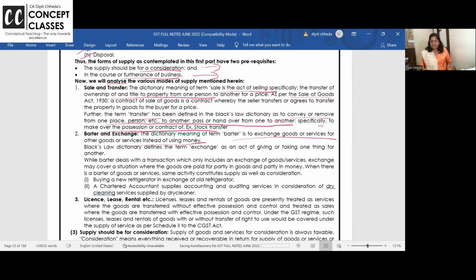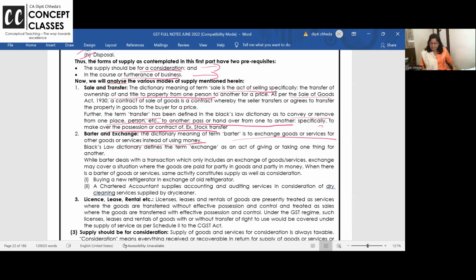Buying a new refrigerator against the old. So on the new refrigerator, GST will be charged on the full value. Yes, but then we have purchased the new one in 25 and the old one's 5 to 20, so GST will not be charged on that. Now this calculation and how input output is done is in the next chapter.